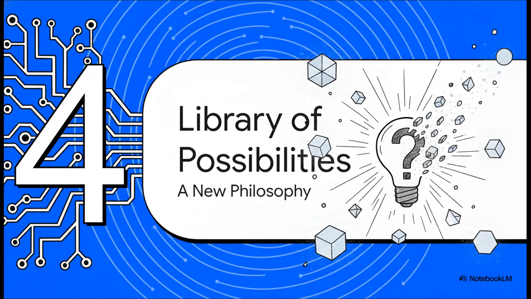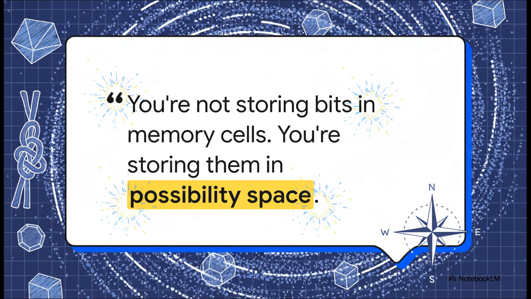Now, okay, this is where things get really, really deep. Because a technology like this doesn't just change hard drives. It forces us to step back and ask a much more profound question about what information even is in the first place. Just let that one sink in for a second. You're storing them in possibility space. What does that mean? It means the data doesn't exist in a physical place anymore. It exists as a potential configuration of the universe. The information isn't a thing. It's just one specific point in a vast, almost infinite landscape of possible light patterns. And that manifest file? It's just the map coordinates to find that one specific point.